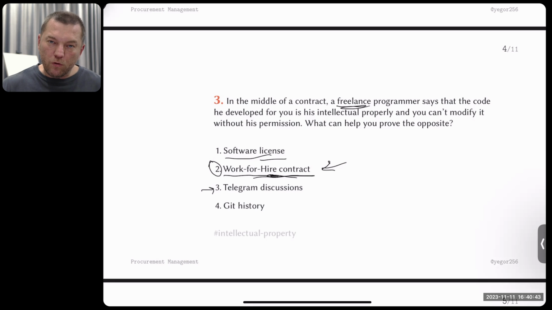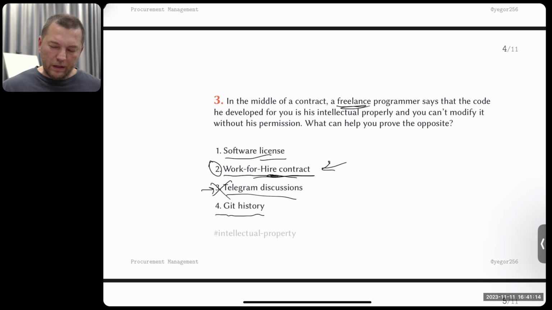A software license may work, like I said, in the case where you work at your own cost, with your own money as a freelancer. You develop the software, then you attach the license, and then you give it to me, and I read your license. I'm a buyer in this case, not your contracting partner. I'm a consumer of the product, and then I make a decision whether I can use it or not according to the text in the license. So discussions will not help you, definitely.